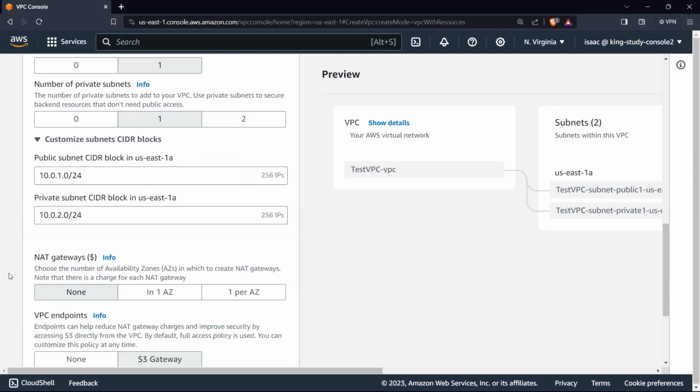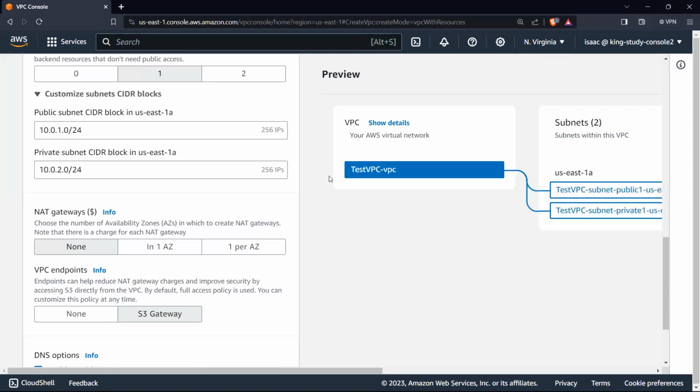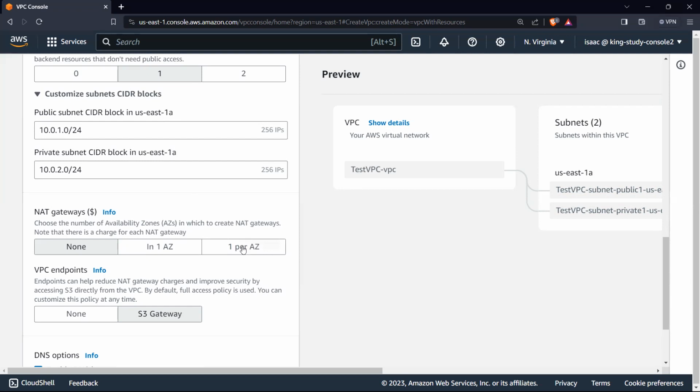For the NAT gateway, okay, this is to enable outbound communication from the private subnet. So you can either create one NAT gateway per availability zone, or you can just put your NAT gateway in just one availability zone. So I'll select one AZ. VPC endpoint, none.